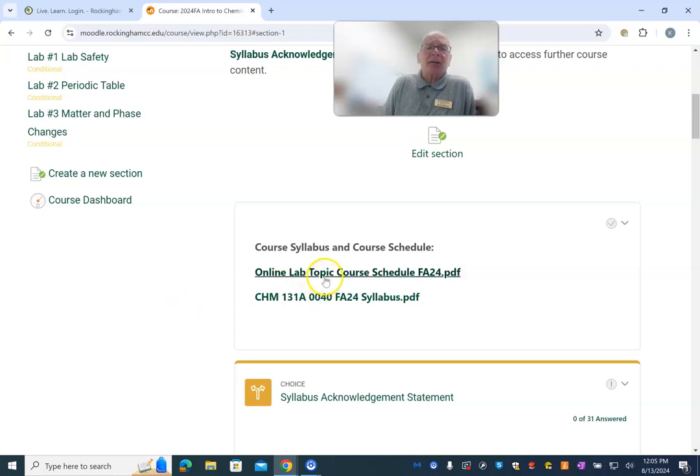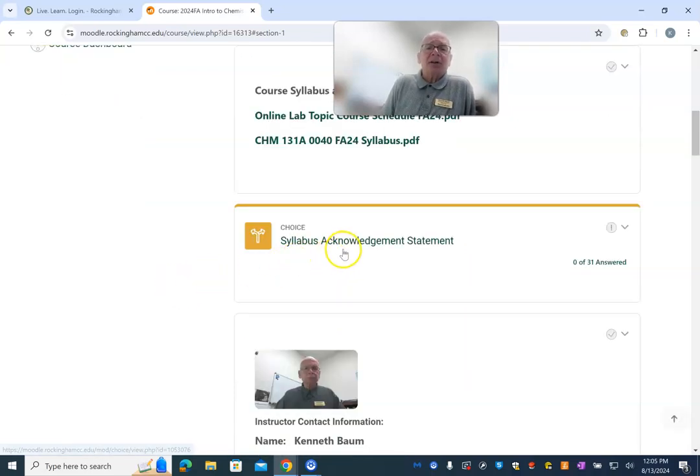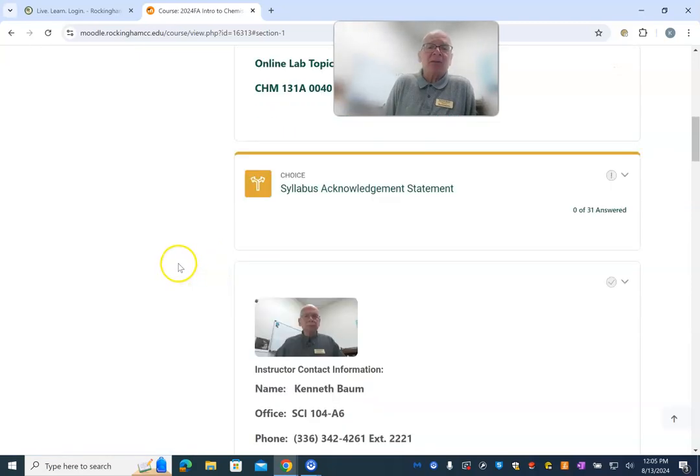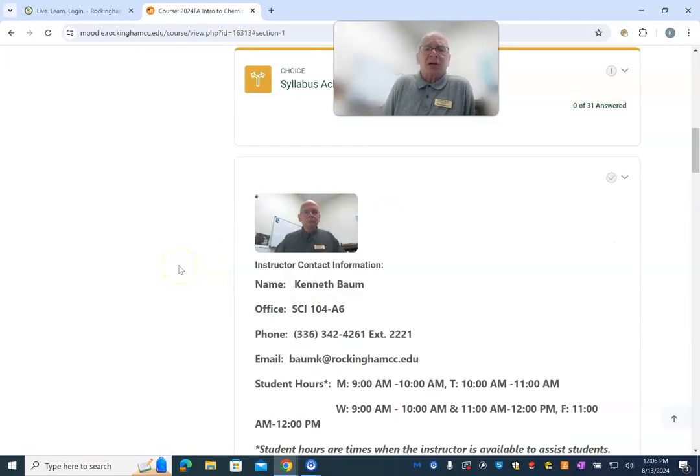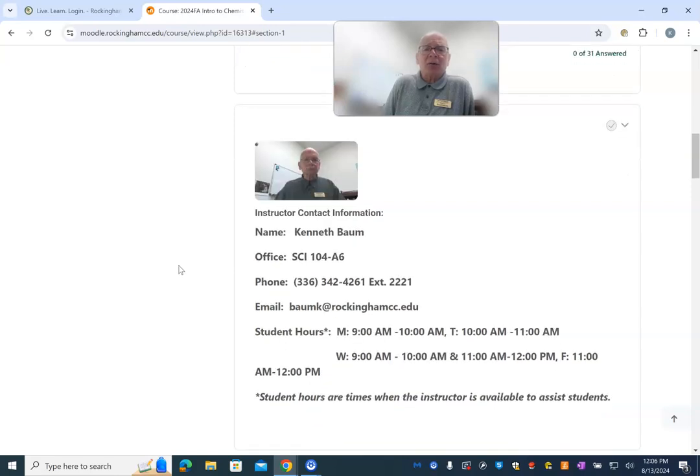We find here we can go to our online topic course schedule. Then you've got your lab syllabus, the syllabus for the lab portion, your syllabus here. And then the syllabus acknowledgement statement is right here. Click on that, check the box that you have opened up and reviewed the syllabus. Here's my information with my office hours and so forth.